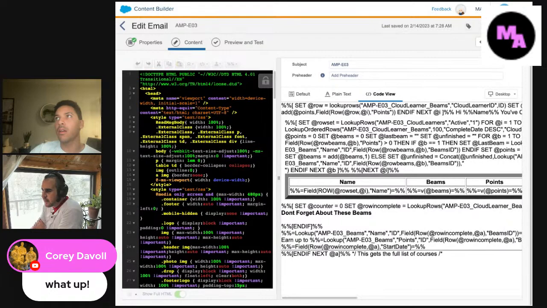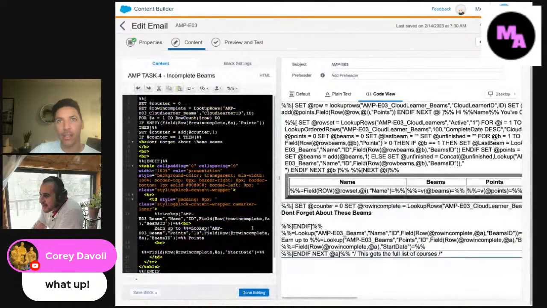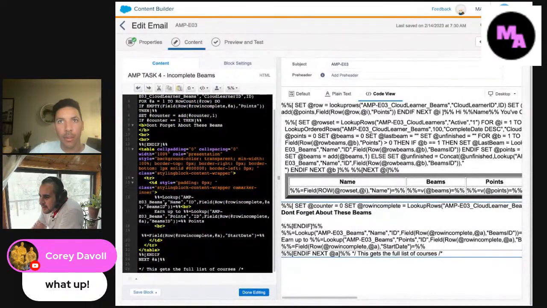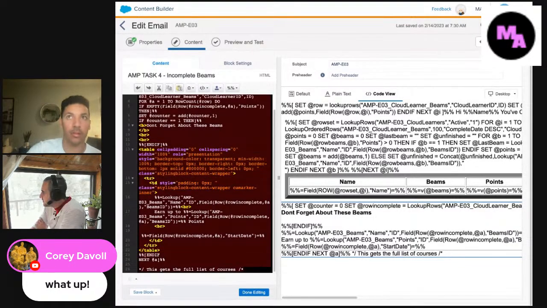Okay. Whoa! Wow! Don't forget about these. Oh, we definitely missed a marker somewhere. Percent equals. And I was like, whoa there. All right, so where did we just make our change? We could always throw it into AMPscript IO. Let's do it. Yep, let's see what we find in there.